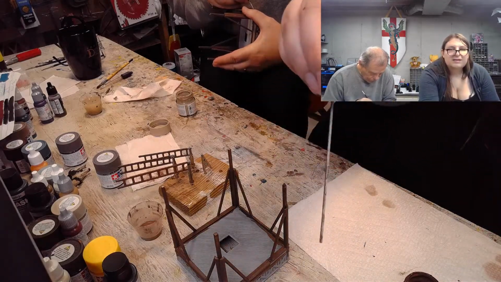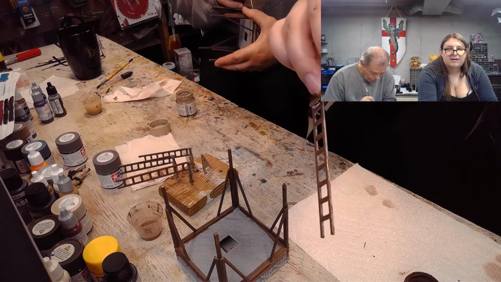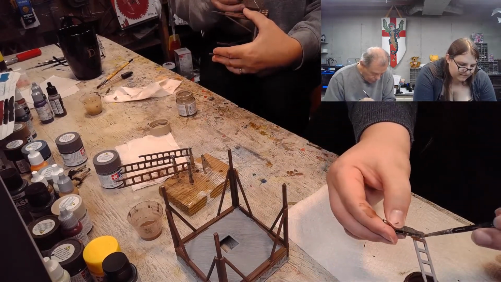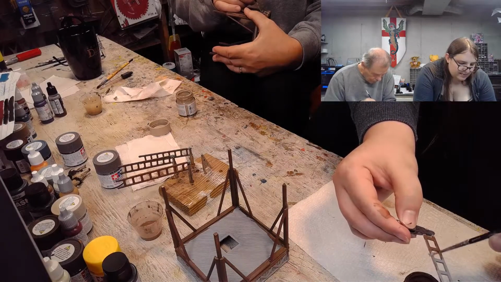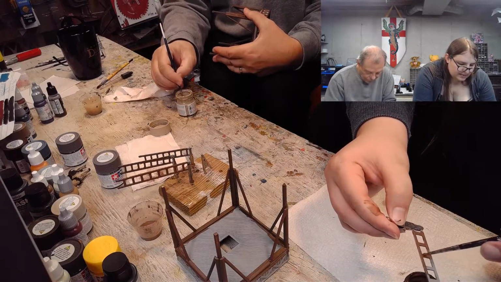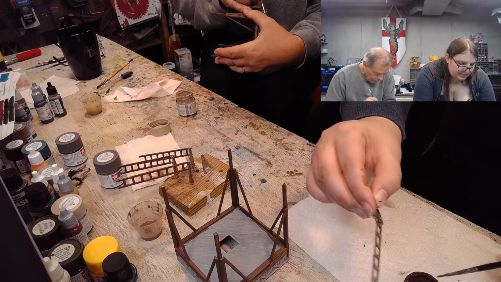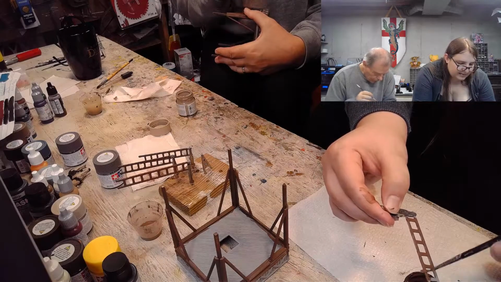Sort of like that, you can see along the edge here, some of it's come over the side. Which means when I go to do that side, I already have a third of it painted. As long as you're not splashing paint all over the place, you can't really mess up on a ladder like this where it's all one color.